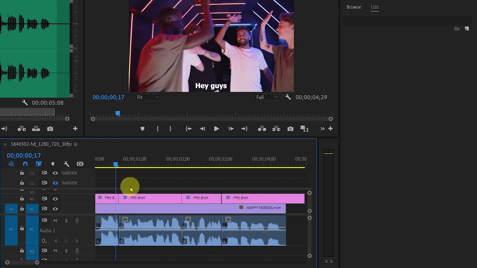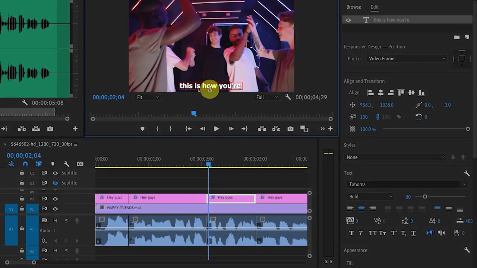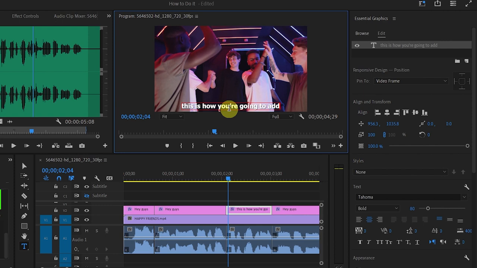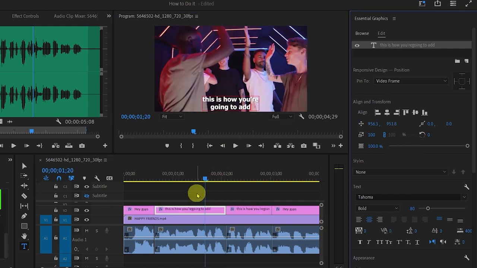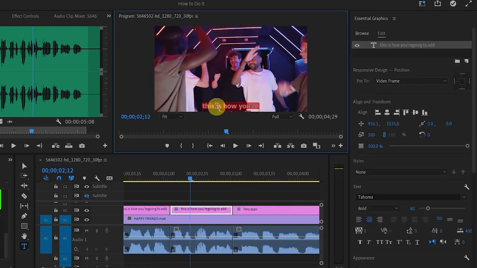So now we know where we are going to put the subtitle. It says here, this is how you are going to add. Now another thing that is very important is that if the subtitle is quite long, you're going to have to cut it and put it down below. Now the reason why we are doing that one is because we don't want the audience or the viewers to basically watch from here to here. Okay, we want them to be attentioned at the center.